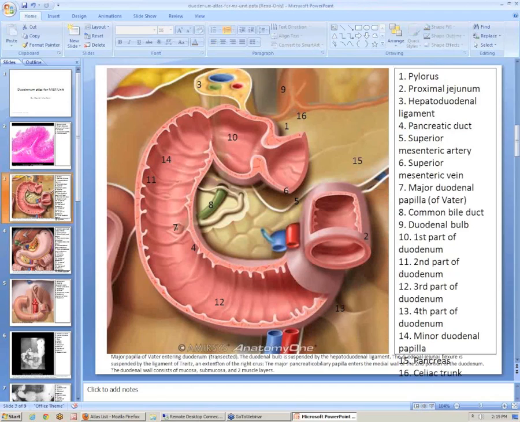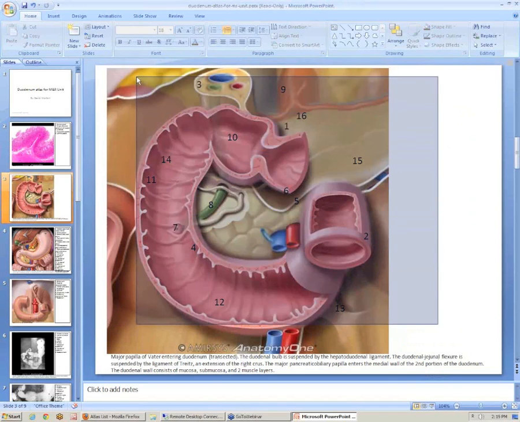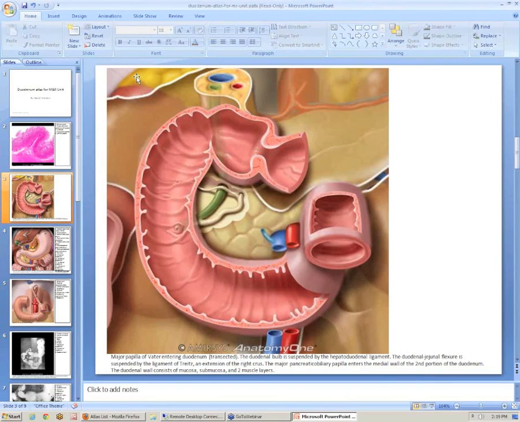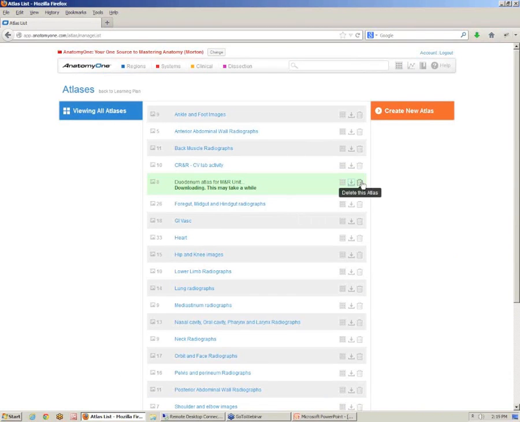The caption appears as well, so that every image you can download and use as a PowerPoint. But if you say, well, actually I want to make it so the picture is just blank because I want to be able to show, you can get rid of the text. And then you could also, if you want to, get rid of the numbers so that all you're doing is showing the image or however you'd like to do it. The great thing about it is you can edit all of that. So there we go. Now, lastly, if you don't like it, you can also delete the atlas as well.